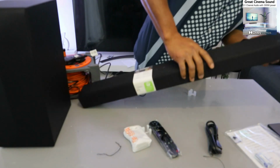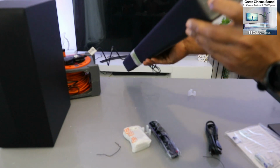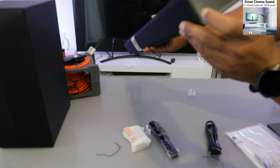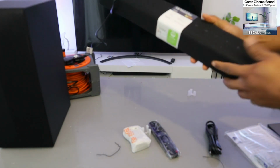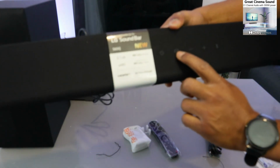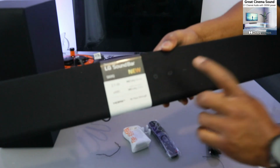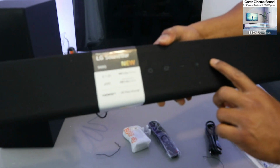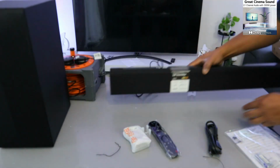From this soundbar, if you look here, you will see optical, BT and HDMI when you are selecting the input. You can also switch this soundbar on from here. This button here is for you to select the input. Minus is for you to decrease the volume. Plus is for you to increase the volume. And this button here is for Bluetooth. So you can select the function from the top if you haven't got the remote control.